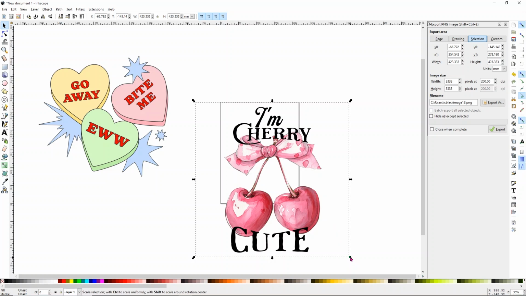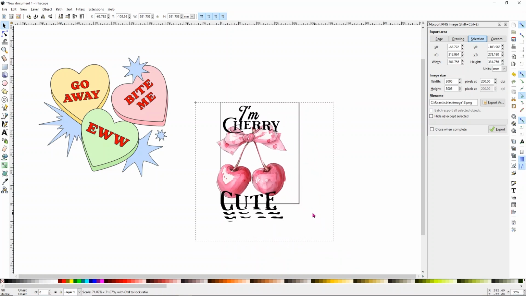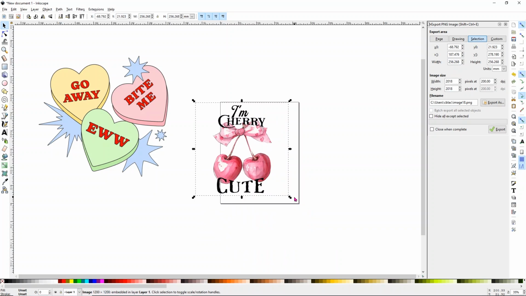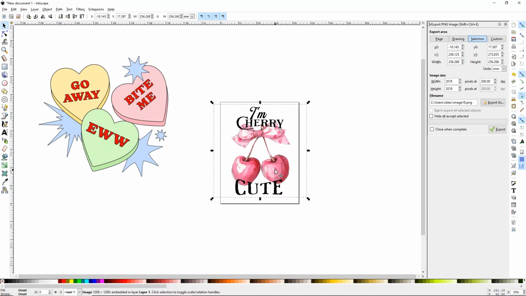Now with Inkscape, you need to hold Control on your keyboard when you resize items, because if you don't, it will change the scale of your artwork, which we don't want to do. Now, if you want to see some measurements, you can go up to the top, and I like to change this to inches so I can see kind of how big it is. Now, it's measuring from the sides of the bounding box, which is kind of annoying, but that's fine. I'm still able to get a good idea of how high it is, which is the main concern. I don't like to go much taller than 10 inches when I create a design for a sublimation shirt. So I'm going to go with this design here at that size.